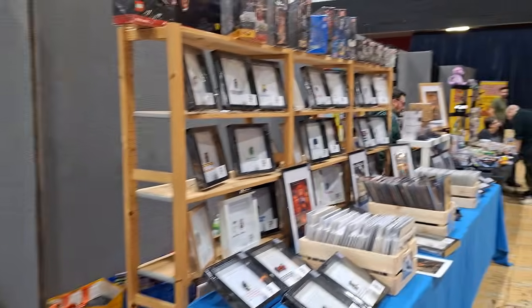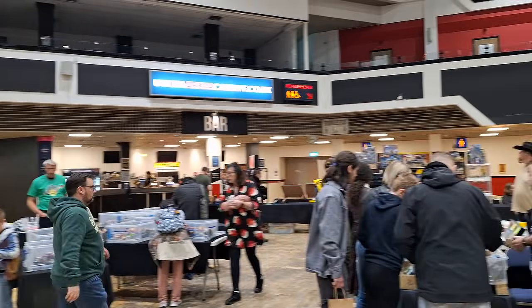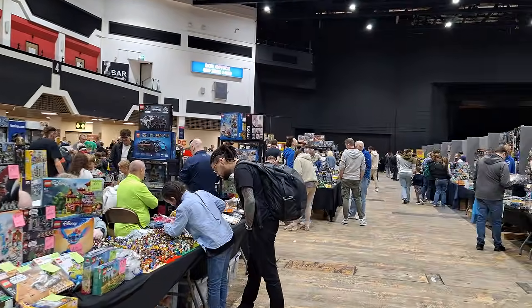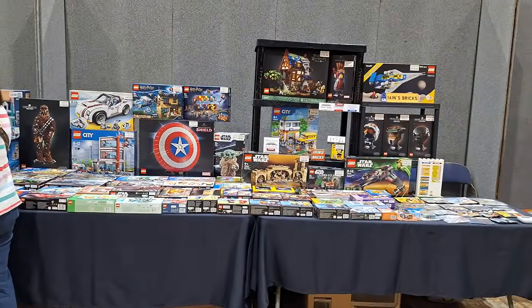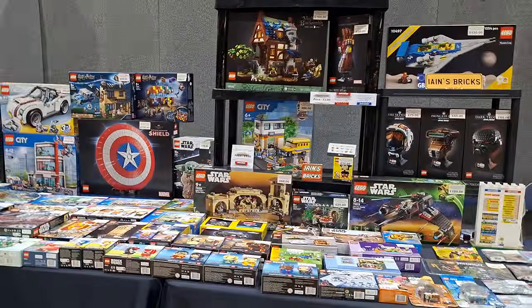If I just do a quick scan round of the actual venue, we can see there are still people around. There's still a bit of a buzz around the place, although quite a lot of the noise is coming from next door. Not bad for 10 to 3 really, but nobody really at my stall at the moment. Billy no mates, but that's fine. So another hour or so to go yet.